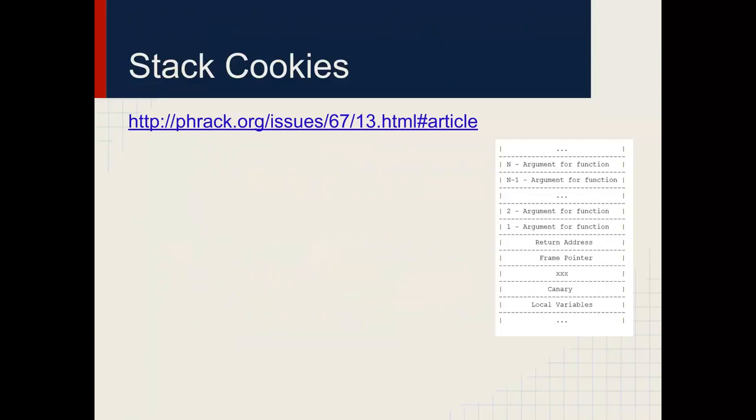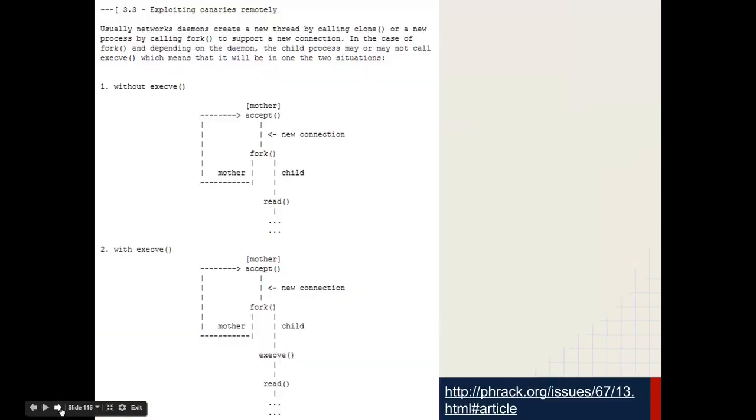Now, of course, I have to mention the definitive article on breaking stack cookies from Phrack. This link here, and just to illustrate, a canary slash stack cookie is going to be placed in certain places at each stack frame, perhaps, and in general, it suffers from a major flaw due to the design of C. For any remote target, say a server that's written in C, say a network daemon, a web server, a file server, etc., if it clones the process or forks to handle a new connection, what's going to happen is that for each fork, each process that spawned, it's going to get the same cookie as the parent process on the stack.